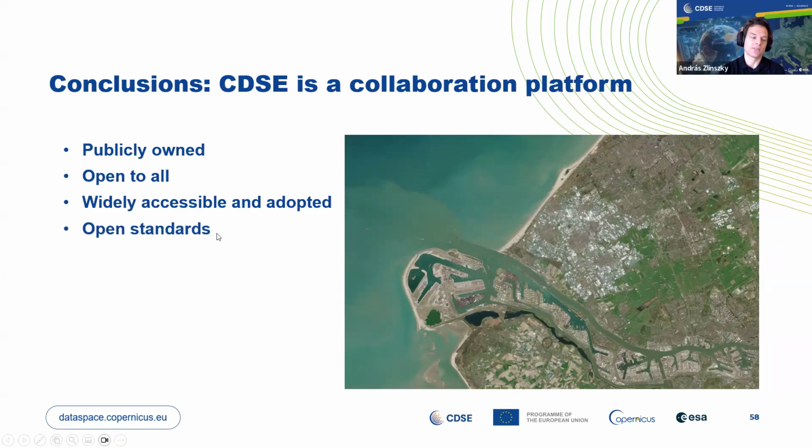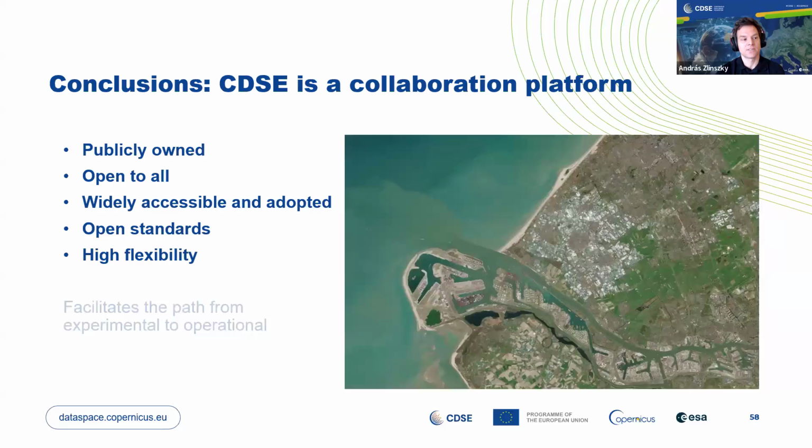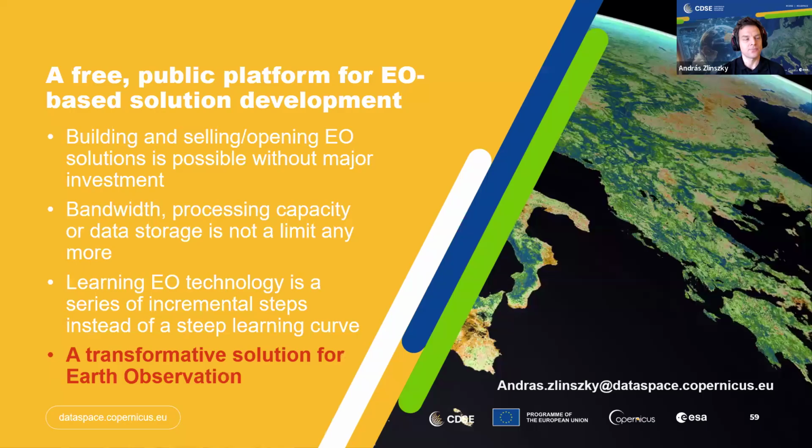It has open standards such as OpenEO and also Sentinel Hub custom scripting. So it allows you to share tools that you have created or to use the results of other people directly in your processing system. It's very flexible from small-scale browsing to large-scale global service development. And it facilitates the path from an experimental tool to an operational service through these individual steps.